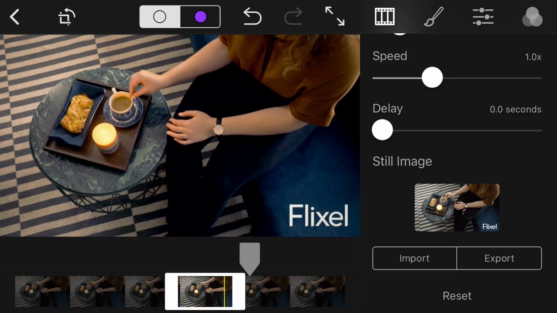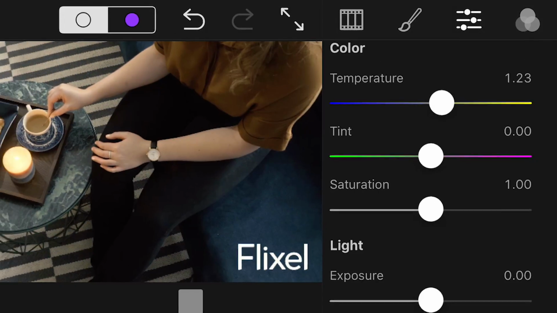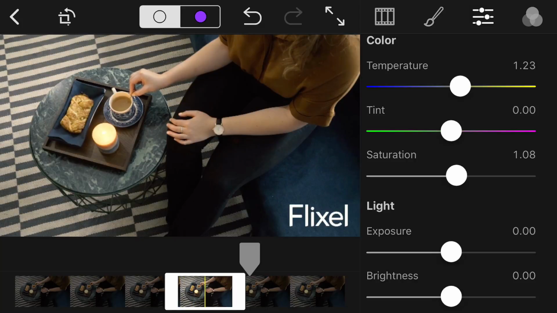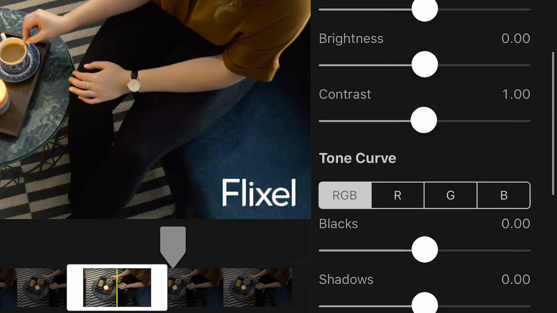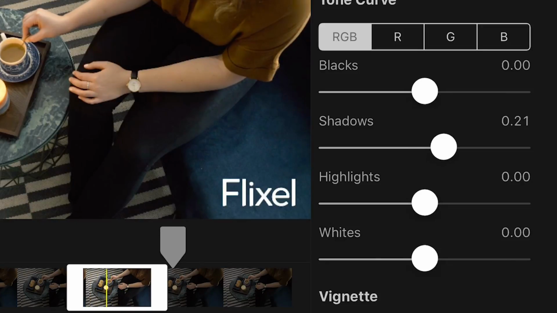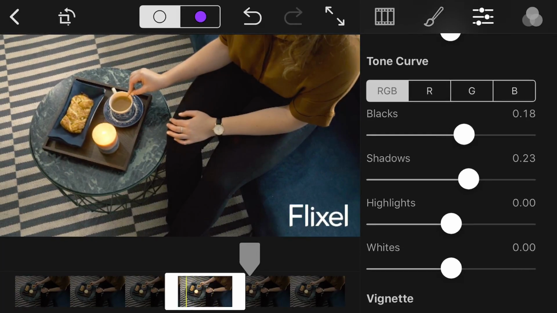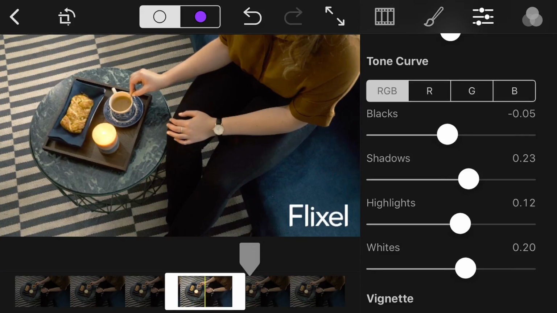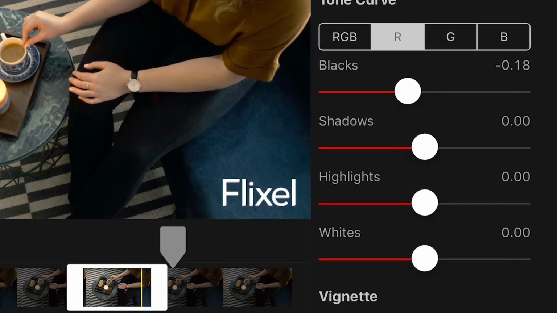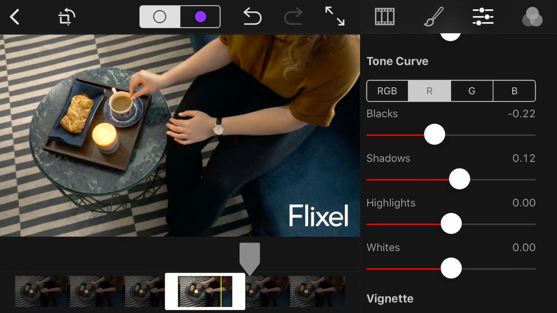You're probably already aware of the presets available to you, but we get it. To make your cinemagraph truly your own, you can edit your cinemagraph exactly how you would like to using the color correcting, light, and tone curve elements under the Adjustments tab. The tone curve adjustments are particularly helpful as they allow you to make in-depth adjustments to your cinemagraphs. You can make adjustments to the blacks, shadows, highlights, and whites, while the RGB tab is selected, which will modify the look of your entire cinemagraph. When you select the red tab, you can focus on changing the individual elements in your cinemagraph. The same is applicable to the green and blue color tabs.